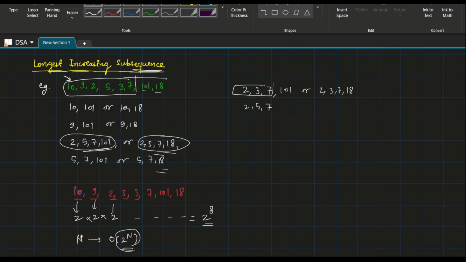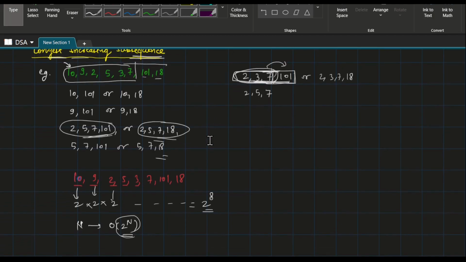Previously it was our solution. When we added more elements, this solution became part of our larger problem. This solution is added up to a larger problem, so definitely this solution is repeating. So here the optimal substructure property is followed, and we can apply dynamic programming here.